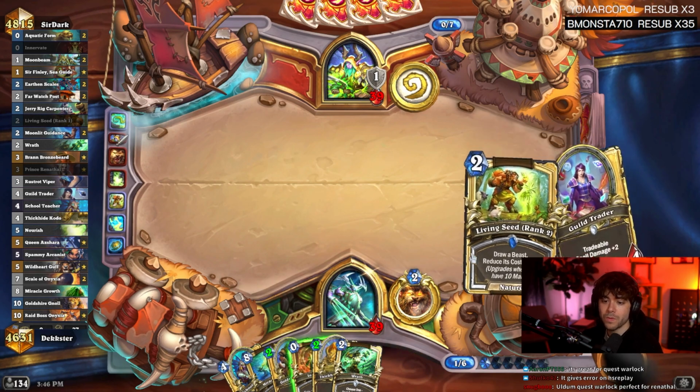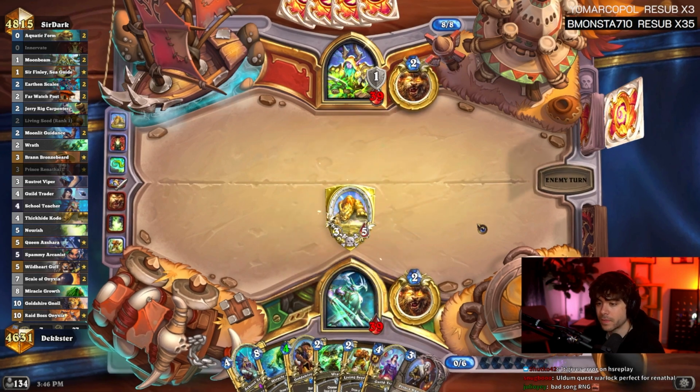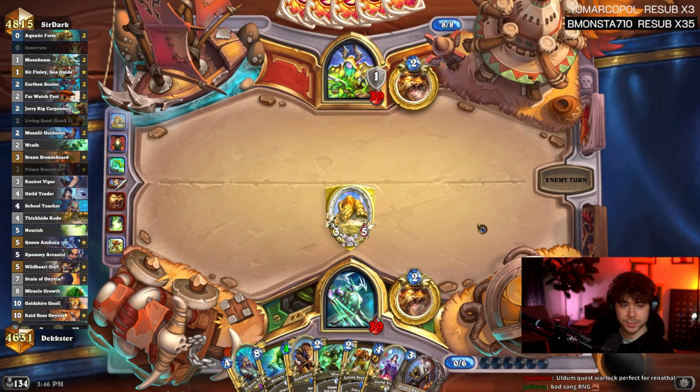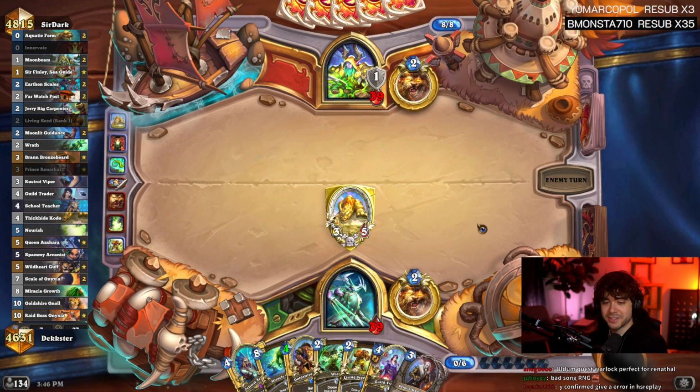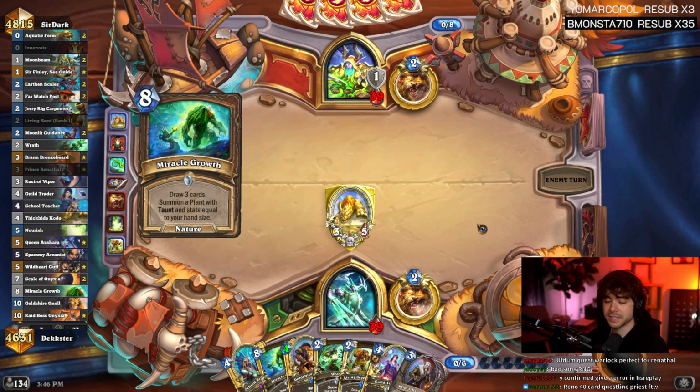Hello? I'm gonna get this out. You know what else would have been good is a Far Watch Post. Bad song RNG. That means I'm about to lose. Reno 40 card questline priest. I think that's going to be a solid deck, yeah.